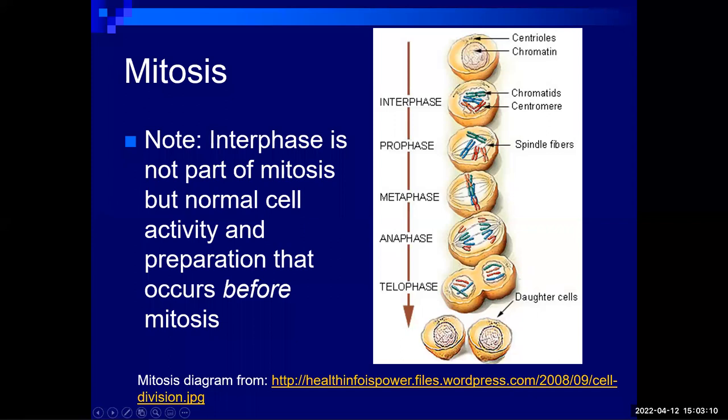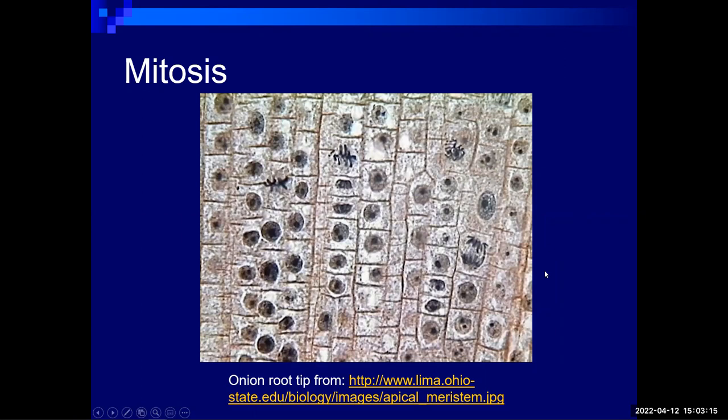Mitosis. So let's have a look at some cells. So mitosis is going on, as you see, in terms of these divisions here, right? And this is probably an onion root tip. In your body, where would you find the fastest growing cells? Could you give me an example where you find very fast growing cells? And I'll give you another hint.